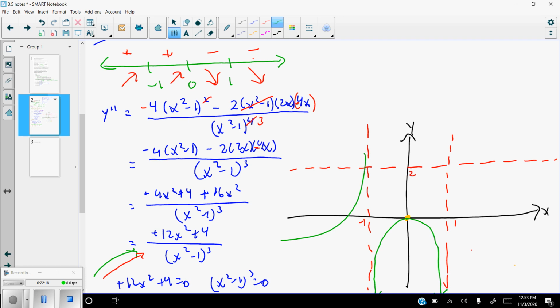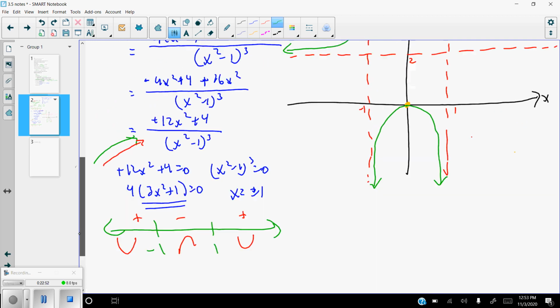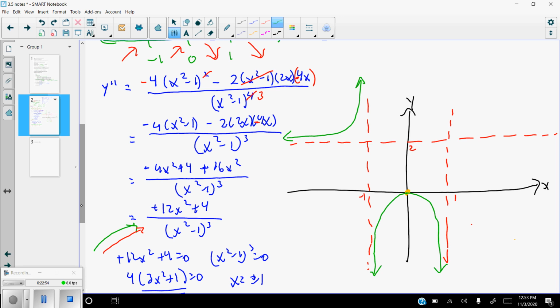The reason it can't do that is because in order for it to be increasing there, it would have to go through the x-axis. Okay, it can't do this because that means you would have to have a horizontal asymptote at y equals 0. We don't. So the only way for this one to work is for it to be up in this region right here. And you could certainly take any test point that you wanted to, and you would see that it lies up kind of in that upper left-hand region. Also, it needs to be concave up, which it is according to our concavity from -infinity to -1. It's concave up.